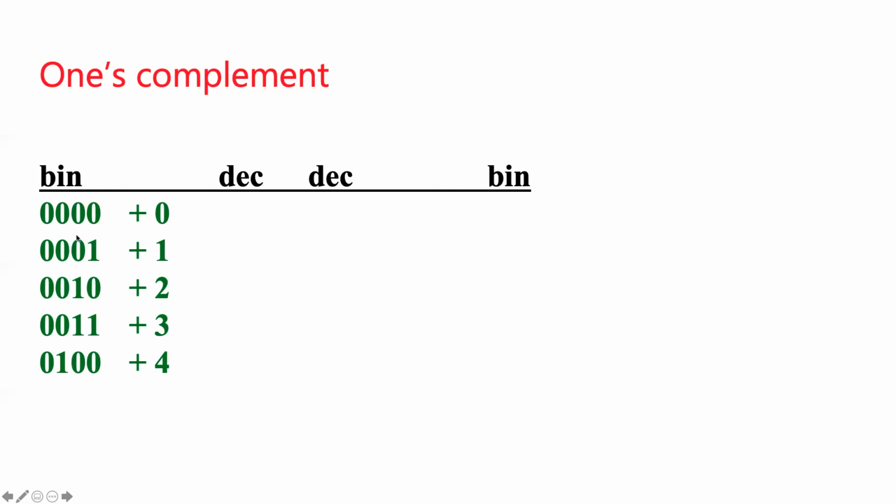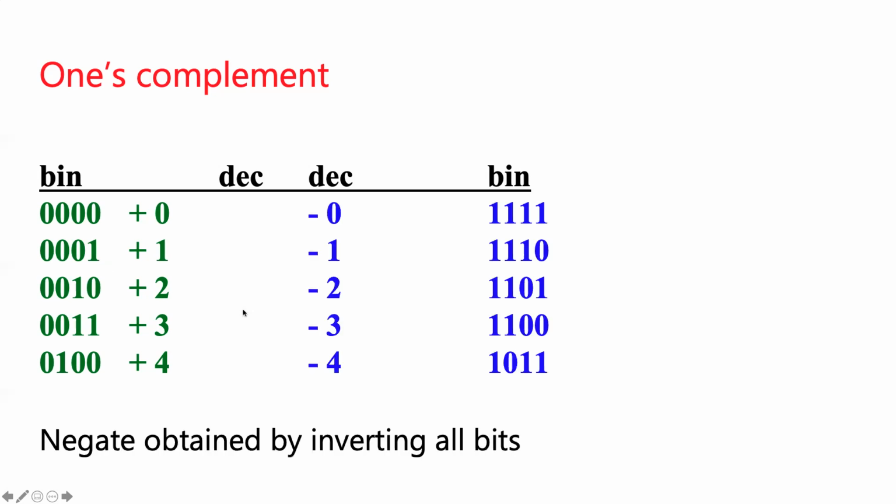Just like on our previous table, 0 is going to be 4 zeros in a row, at least for a 4-bit number. 1 is going to be 0, 0, 0, 1, and so on. If those are our positive representations, then these are the corresponding negative representations. So if positive 1 looks like 0, 0, 0, 1 in binary, under one's complement, to get negative 1, you just flip all of the bits. You flip all the zeros to ones and all the ones to 0. So negative 1 would look like 1, 1, 1, 0. And the same for all of these other values.